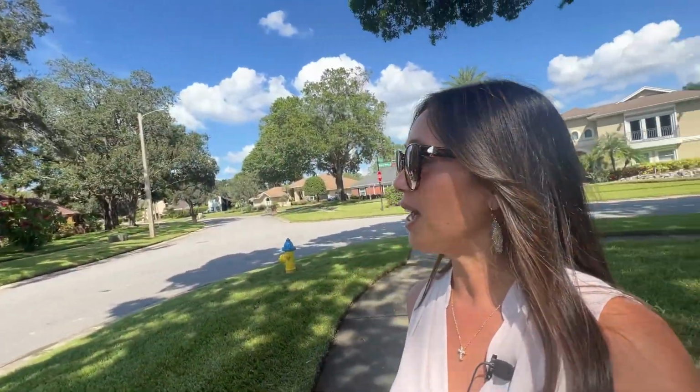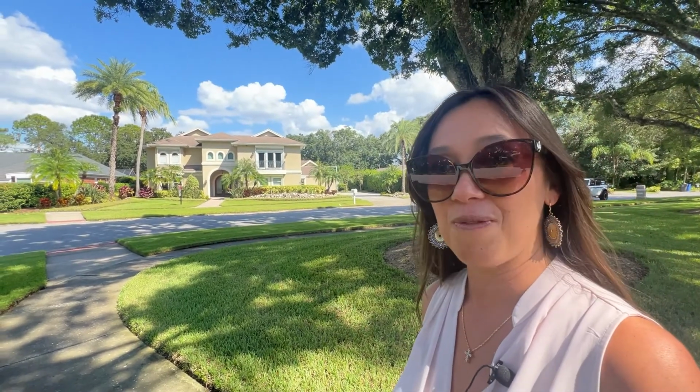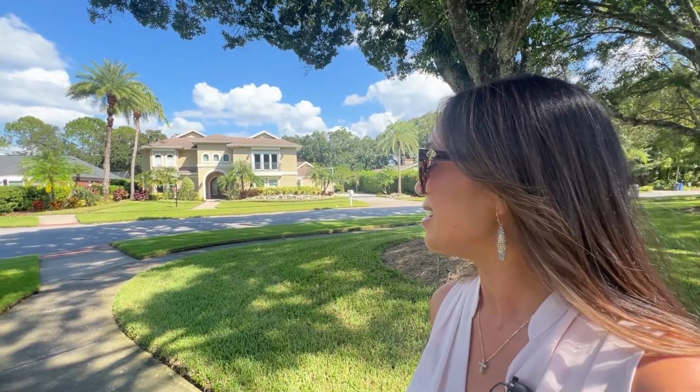And like I said, back after original Carrollwood got built out, it just started expanding on the zip codes. So you can be in Carrollwood Village, you can be closer to Northdale. Ourselves, we even live in 33618, which is Carrollwood, but it's expanded a little bit further. So just to let you know what you can get for $1.5 million on the golf course in Carrollwood Village, you are looking at it.